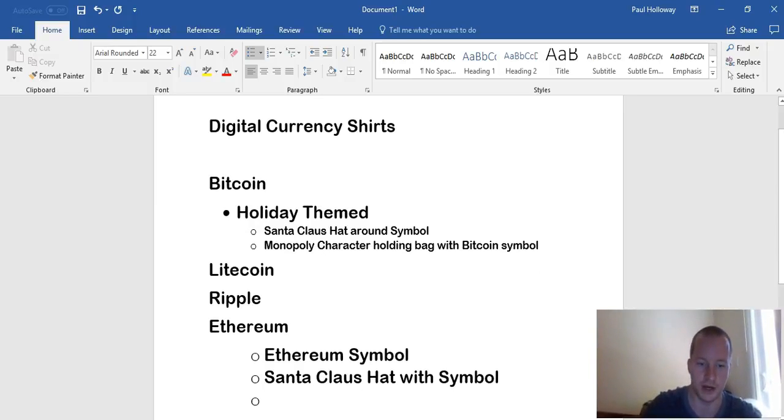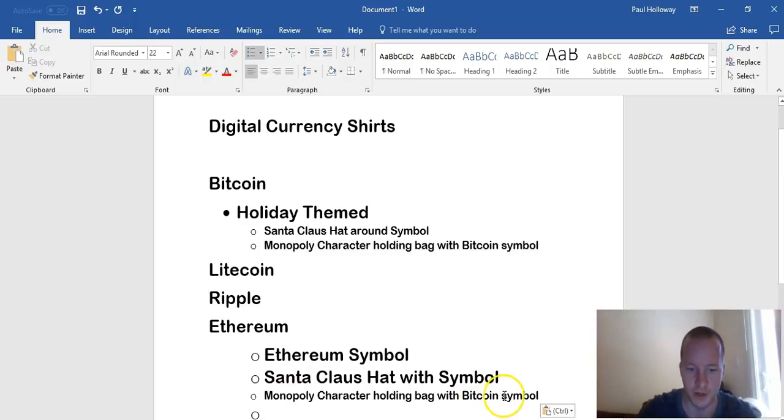We got Monopoly character. Basically just copying this up here. Okay, Monopoly character with Ethereum symbol.